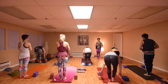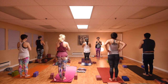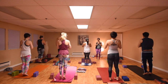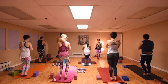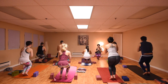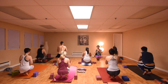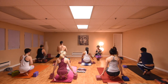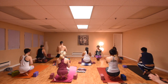Nice. Bring your hands to prayer. Come up onto the balls of both feet and begin to bend your knees, keeping the heels up. As you get lower, heels kick higher. And then slowly come into a double toe stand. Beautiful. Your blocks are there for support if you need them. But if you don't need them, grab them anyway.